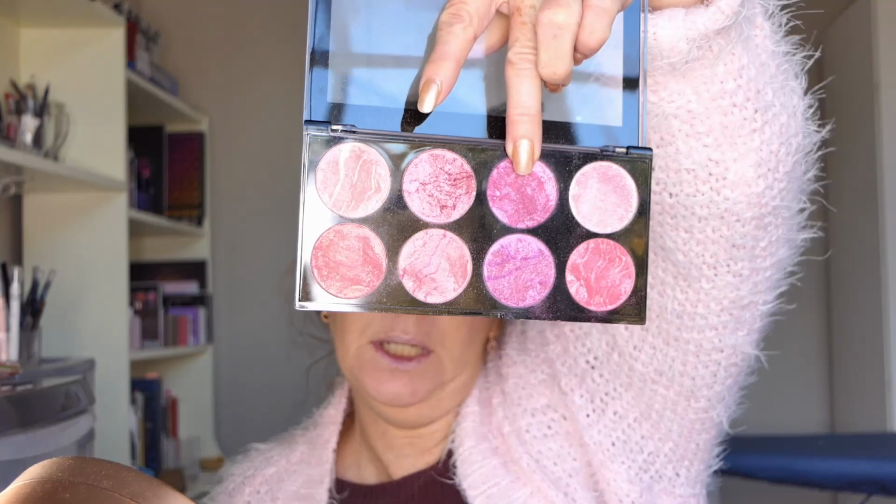So I'm ready to do my under eyes. Now on my cheeks today I have got my Revolution Blush Queen palette. So I used this one here on my cheeks and then I used this one here as my highlight. It says 8 blush palette. How can some of those be blushes? That's not a blush. So I don't know. Anyway, but that's beside the point. So I'm going to go in and do the rest of my eyes.